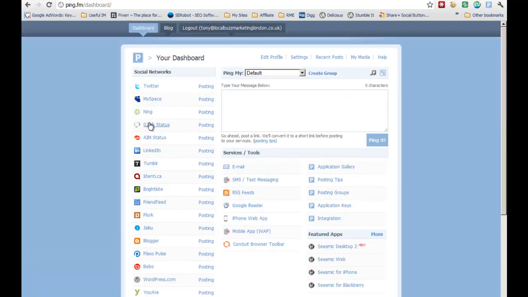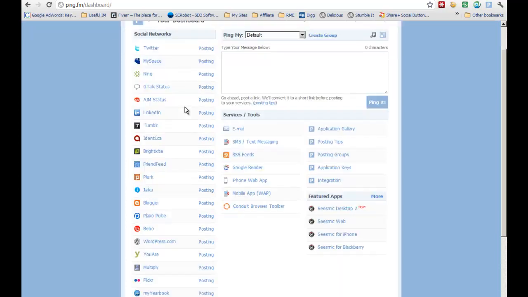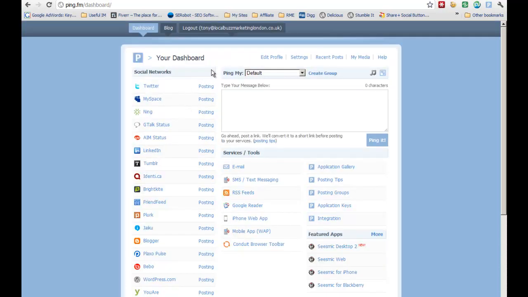Usually I'll keep 2 or 3 of these accounts, and whenever I do a blog post, I will do one at least, but if it's something very, very important, then I will do it 2 or 3 times, using 2 or 3 different accounts. This helps with your deep linking, and it helps to get pages indexed quite quickly as well, because Google crawls these sites a lot.